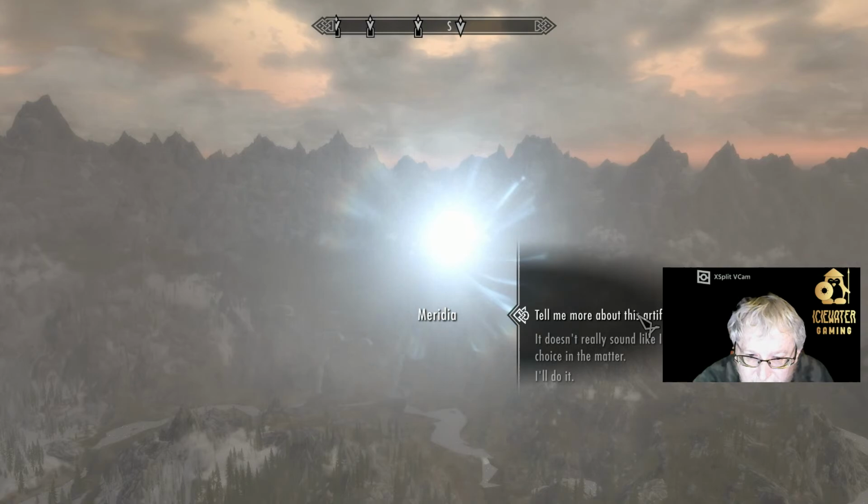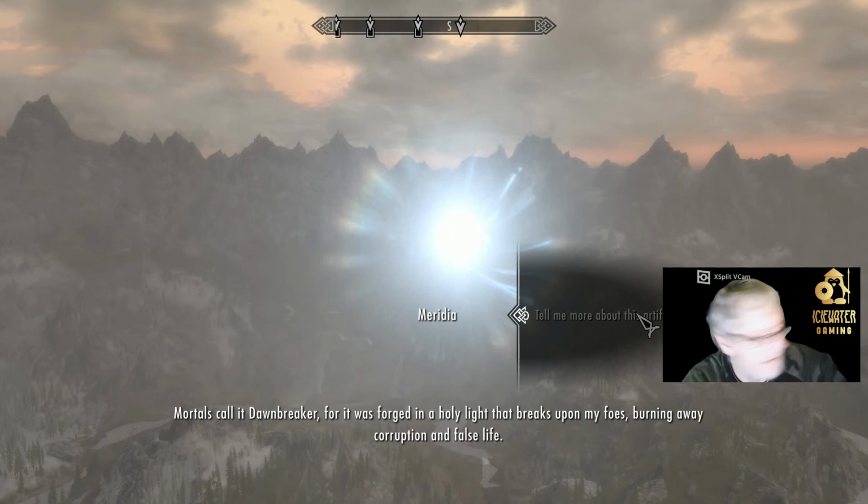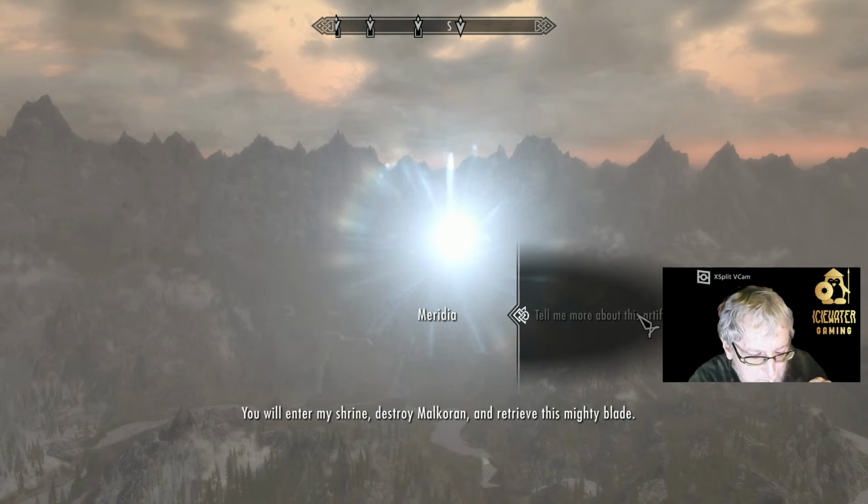Call it Dawnbreaker. For it was forged in a holy light that breaks upon my foes, burning away corruption and false life. You will enter my shrine, destroy Malkaran, and retrieve this mighty blade.